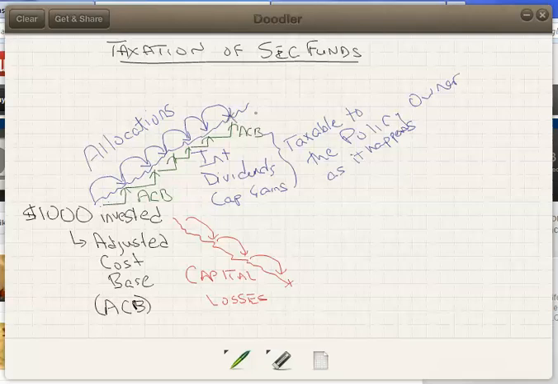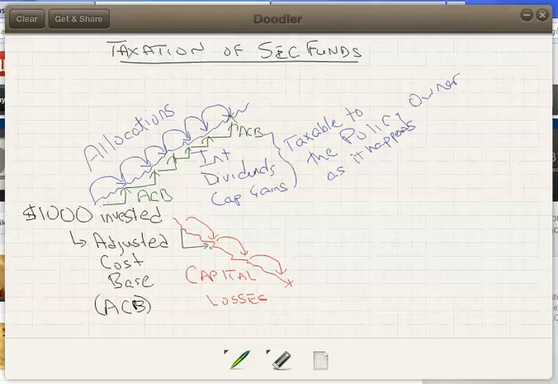So with a seg fund, generally what happens is at maturity, the ACB is going to be equal to the market value. And that means that you're going to have typically not a lot of capital gains at redemption or at maturity for your seg fund contract, because the ACB will have increased all the way along. Mutual funds have a lot more flexibility in how they can do that. So with mutual funds, you may not have these tax consequences on an annual basis, but you may have a larger capital gain at redemption. The reverse really is what happens when we have this series of capital losses.